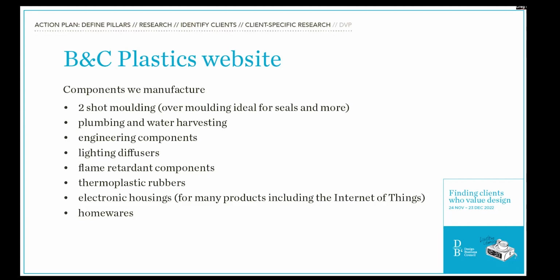So what we looked at in this is that there's a whole lot of different materials they're using, and a lot of areas that they manufacture in, or components that they manufacture, which says to us there's a whole lot of different communication that needs to go on, because these components are fitting into completely different industries.